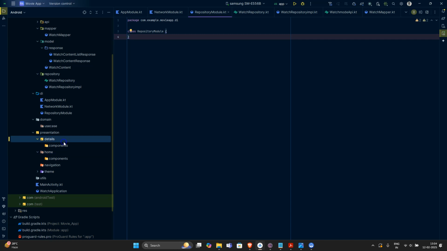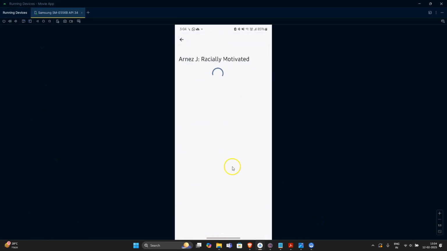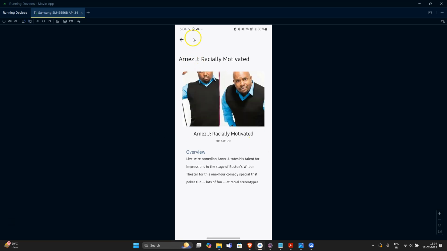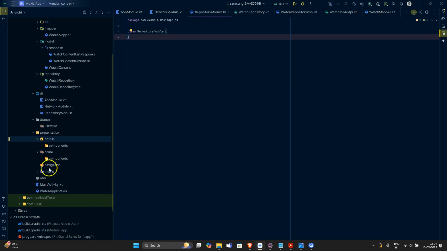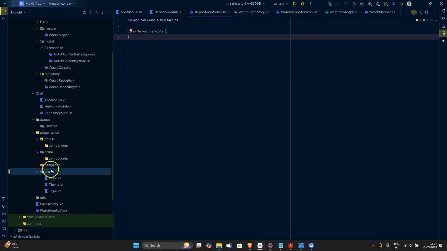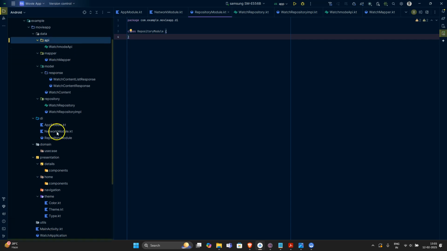Okay, so inside the detail package, now you must be aware, when we open any class, this is the detail package and this is the home package. Then similarly we have some navigation. Inside that navigation we shall have our nav graphs and a few more things to redirect the screens. Okay, so our package setup is done. I hope you are able to manage this. You are making it along with me.